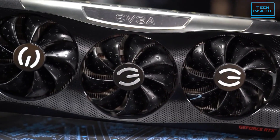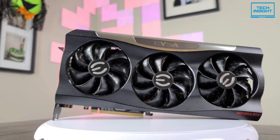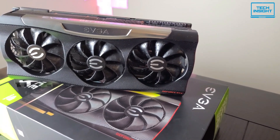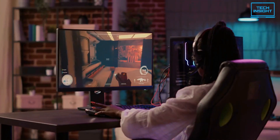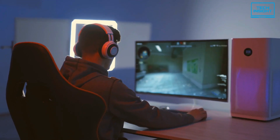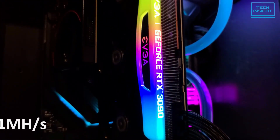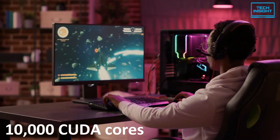At number one, we have the EVGA GeForce RTX 3090 — the best Nvidia-based GPU for mining on our list. This is the most powerful GPU from Nvidia's RTX 30 series to date, with everything you need to create a powerful mining rig. Made for those interested in 8K gaming with the latest ray tracing technology and for hardcore miners, it's an obvious choice for best performance. The RTX 3090 from EVGA is truly in a class of its own — incredible for gaming, pushing boundaries in 4K and even 8K. We're talking about a hash rate of 121 megahashes per second, 24GB of GDDR6X VRAM, and more than 10,000 CUDA cores.